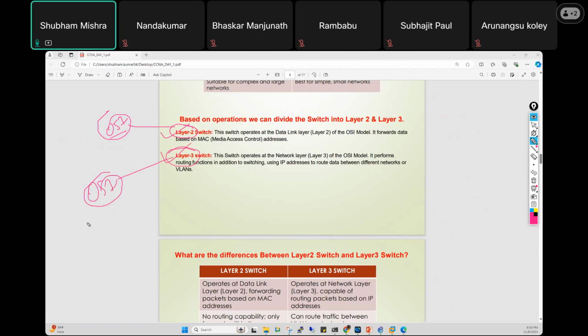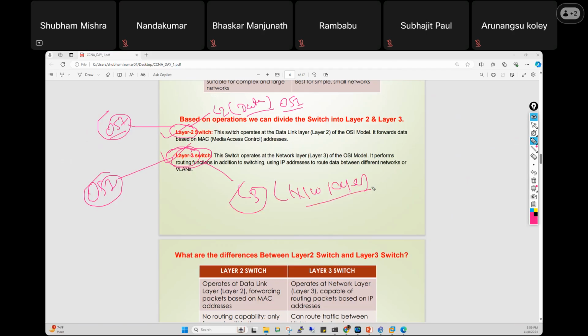Yes, exactly. A layer 2 switch means definitely it works at layer number 2, that is called the data link layer according to the OSI model. And if this is layer 3, definitely it works at layer number 3, that is called the network layer in the OSI model. Getting my point, everyone? Now, first thing, this one you need to remember.